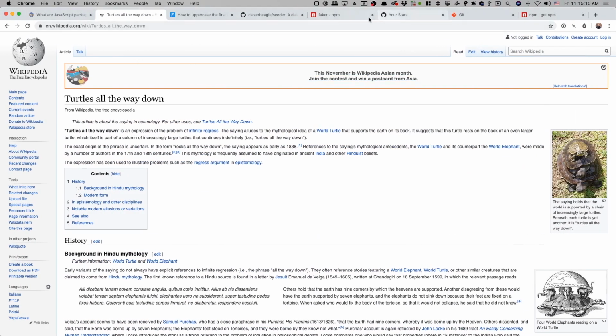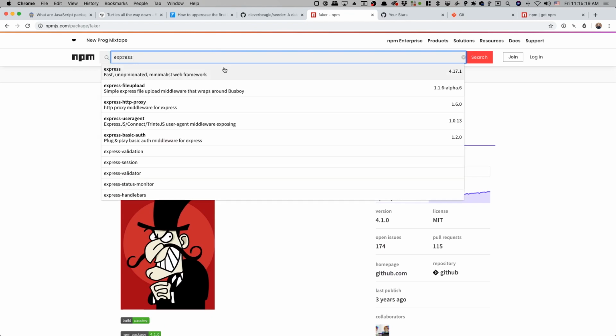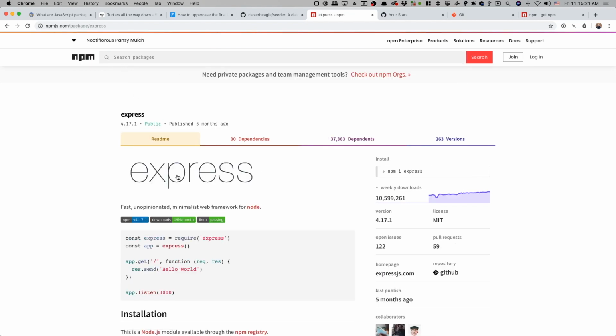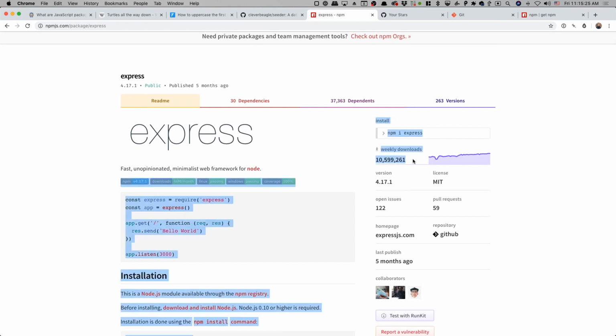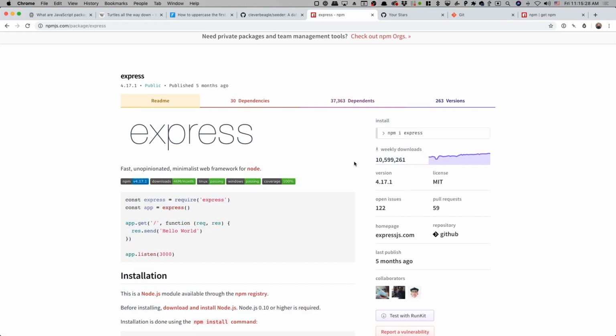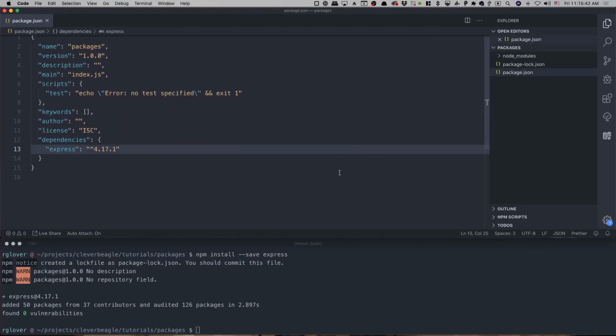And just to make sure that's clear, we'll go back over to npm here. And if I search for Express and I go in, we can see, oh, okay, this is Express. So I can install Express. It's very popular. So you're getting, goodness, near 11 million downloads a week for this thing. And it's a very popular project. A lot of websites that use Node.js to write their code rely on Express to help them do what we're going to look at, which is define a web server.